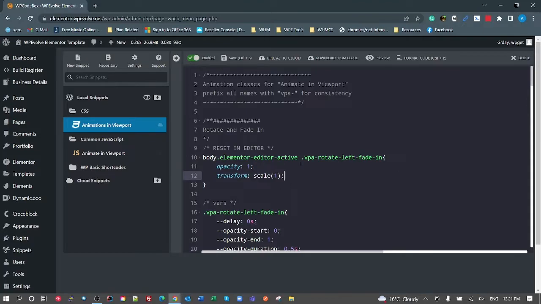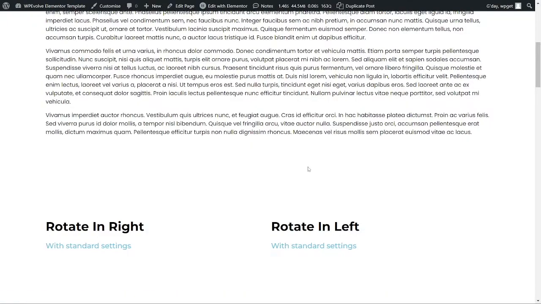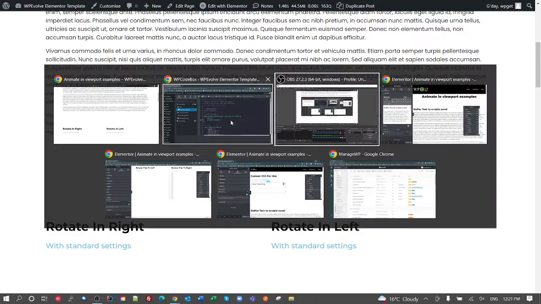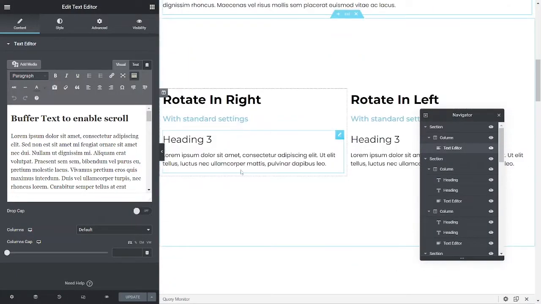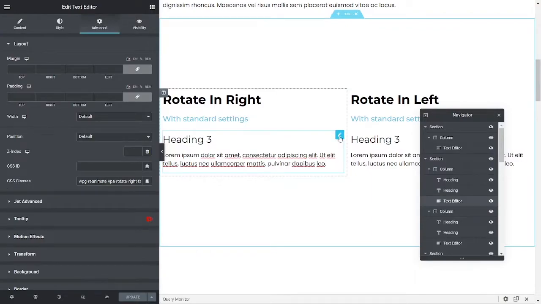So the first thing to do is go back to the editor. For this text box here, my default state is that it's scaled down, the opacity is set to 0, and it's rotated slightly to the left. So it's going to rotate to the right as it increases the scale and the opacity.